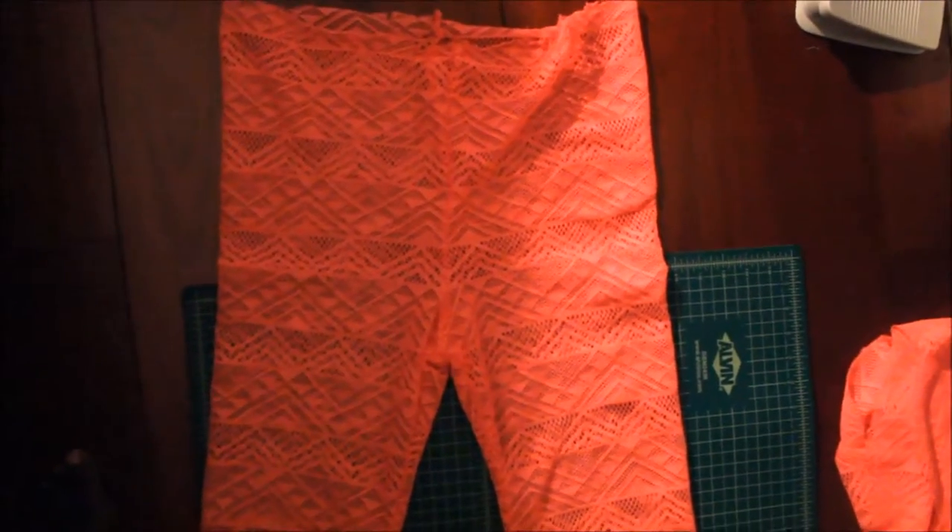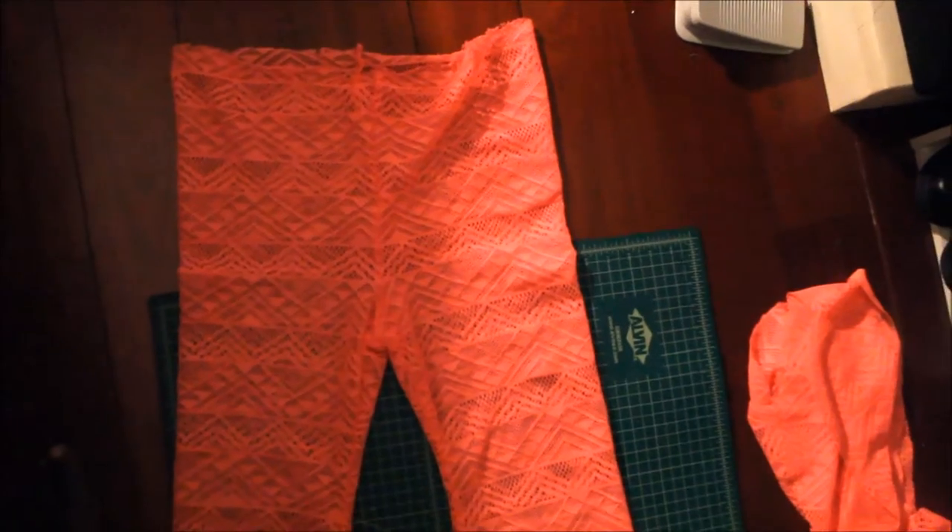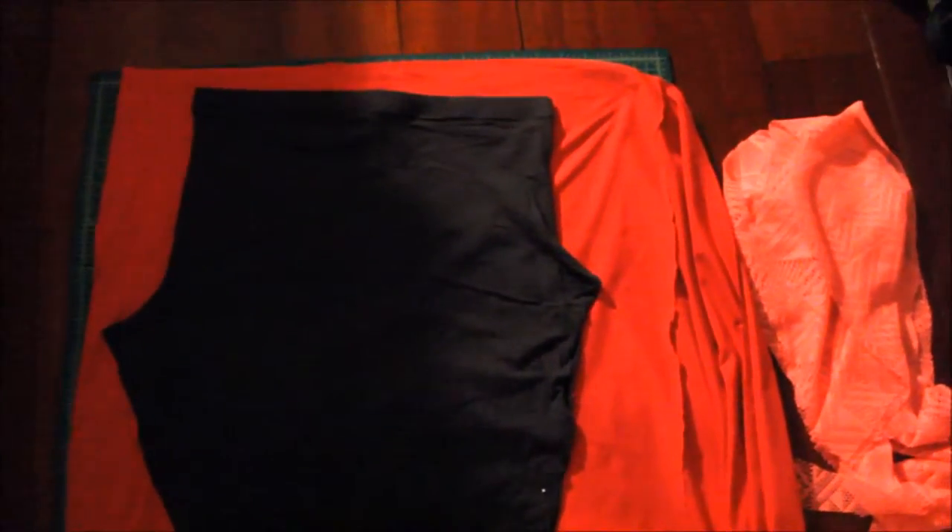Because these are lace and see-through, I don't want to wear them with my skin showing on the top part. So I need to figure out a way to make a lining. I'm gonna get some pink spandex as a lining to put under. I'm gonna do the shorts the same way I did the pants using the same pattern, except I'm just gonna cut it shorter. Follow the same directions as you did for your pants for your shorts.